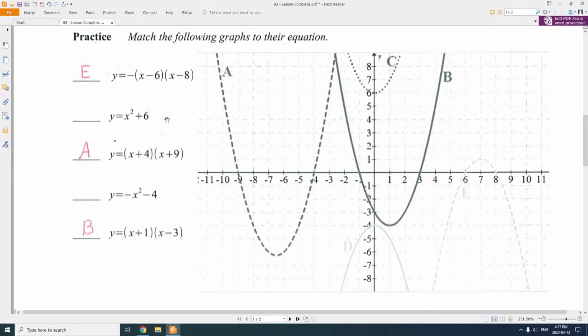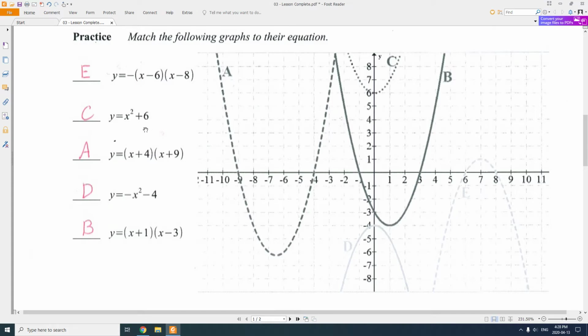All right, now we'll go back and look at our last 2. These ones are in standard form, right? X squared is when we're in standard form. So we don't know anything about the x-intercepts. And in fact, looking at the 2 remaining graphs, there actually aren't any x-intercepts on those. Let's see here. Well, since we only have those 2 to match, we could actually just do it from the direction, right? This guy is a positive out front, so it has to open up. It has to be C. And this guy down here is negative out front. It has to open down. That would have to be D. Those are my only remaining ones.